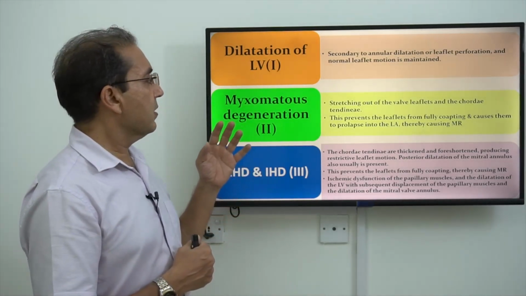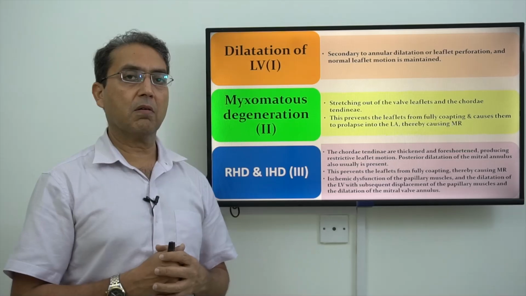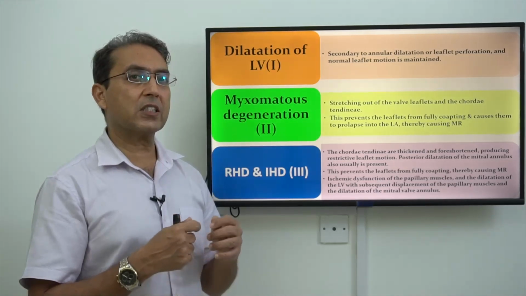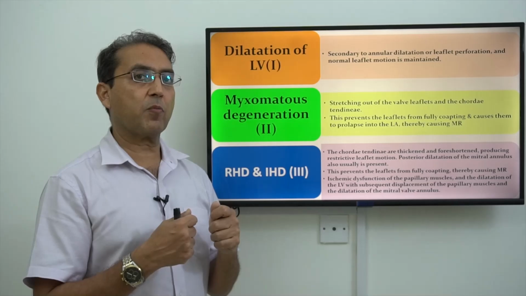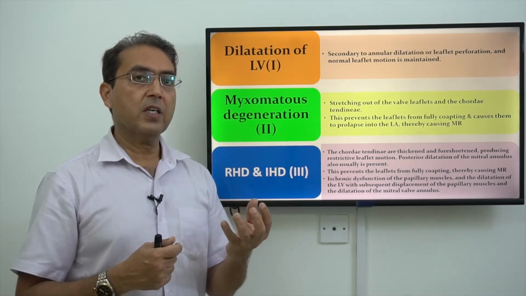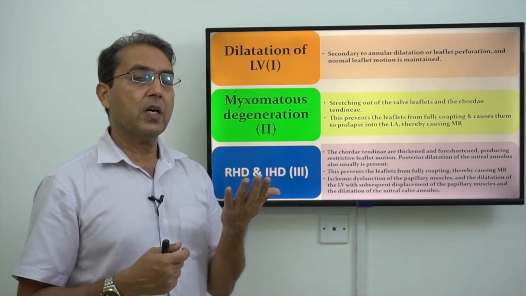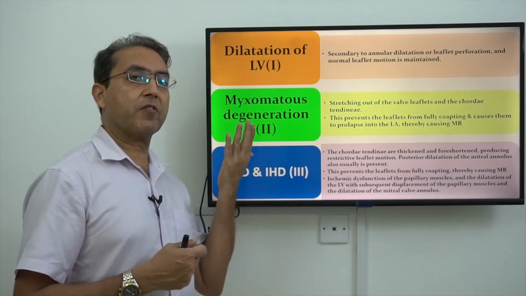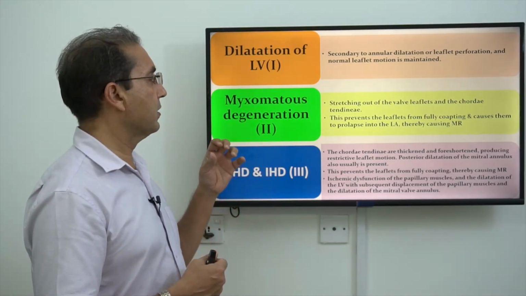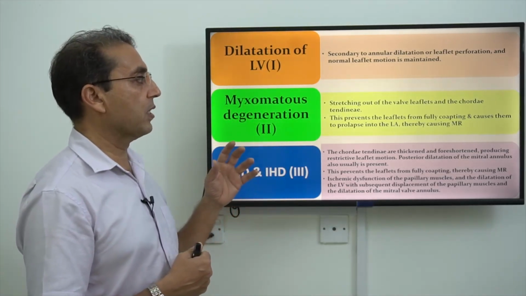And then patients present with myxomatous degeneration, in which there is increased leaflet movement. The reason is that the chordae tendineae are thinned out and stretchable. So this is seen in mitral valve prolapse. When there is systole, the pressure rises in the left ventricle, the valve is pushed back, and since the chordae tendineae and the papillary muscles are weak, this valve overshoots into the left atrium. So this is myxomatous degeneration, and the valve movement is increased. This is seen in myxomatous degeneration or a prolapsing mitral valve.